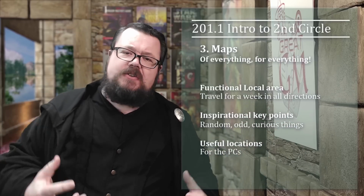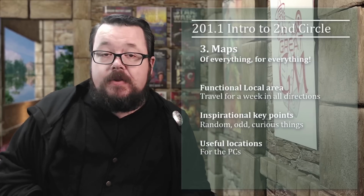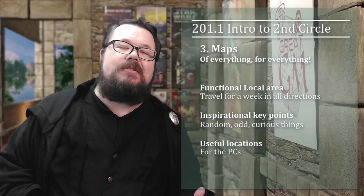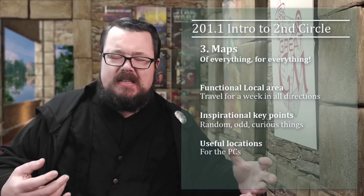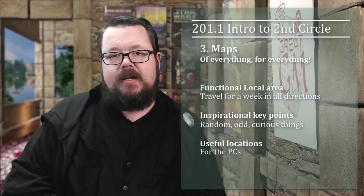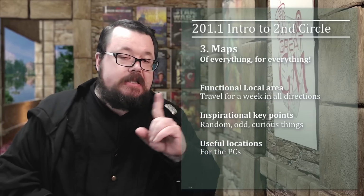There's so much of the world that we have to create, and when you try and create a world map at the scale of Earth, you suddenly realize how big Earth is, and the fact that there are thousands of maps. It's too much. So then we kind of get pushed away from that. So I always say within a week's travel, that's the size of the map. You're going to add into that map.